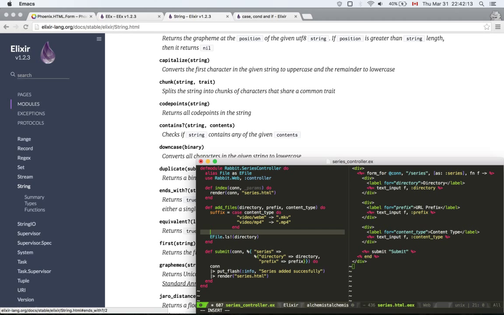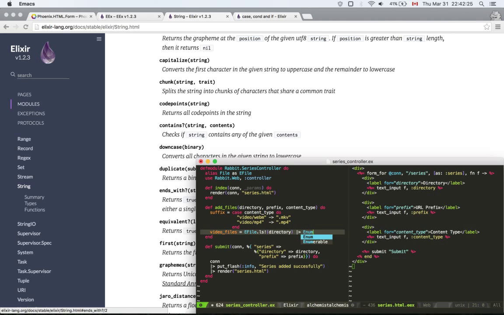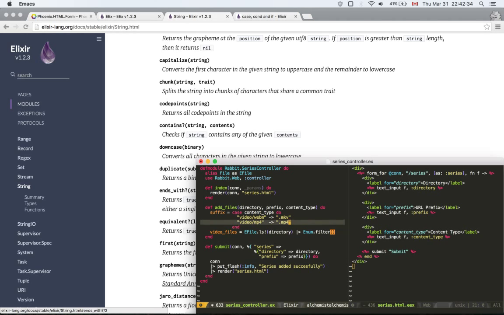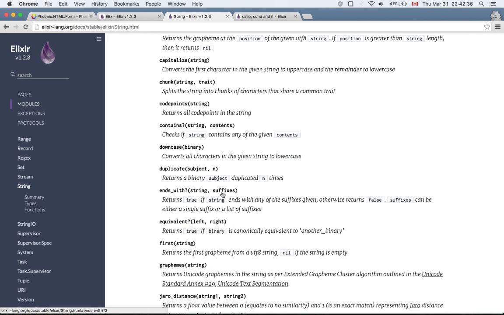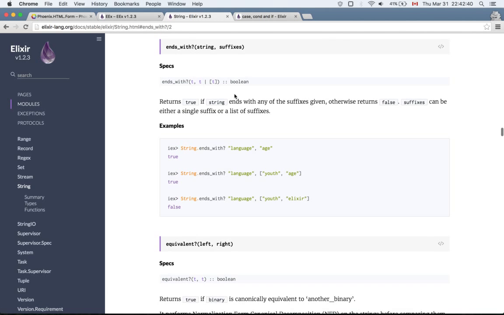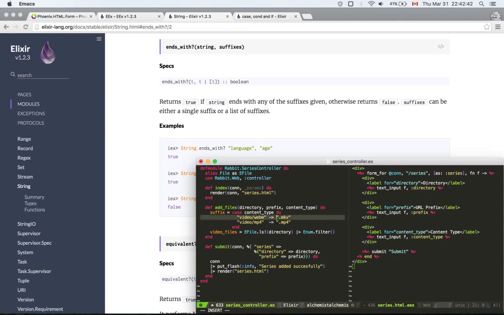So what we need to do is video files equals this thing, Enum.filter. Okay, cool. So we don't actually have to worry about this.